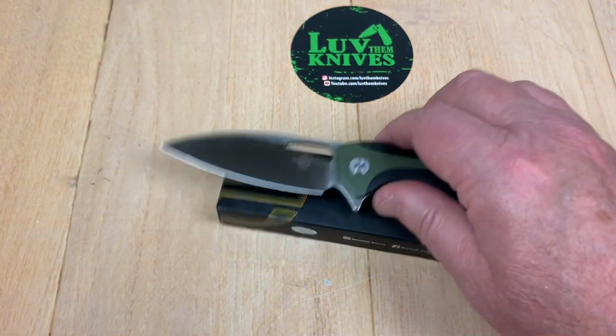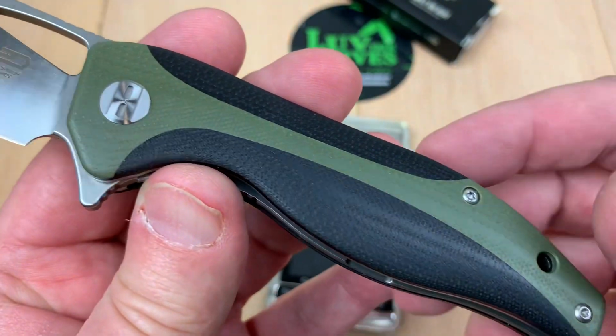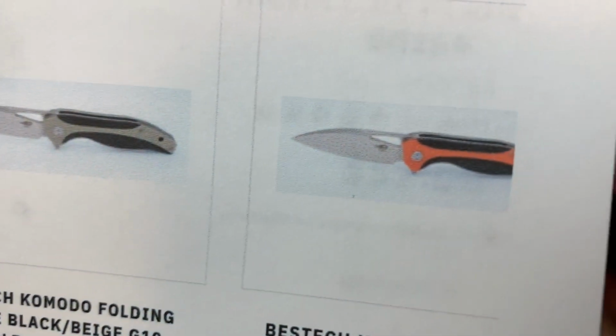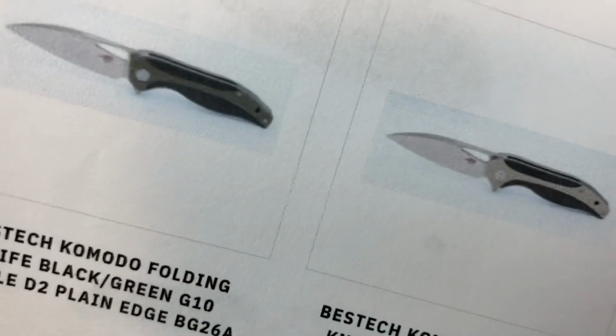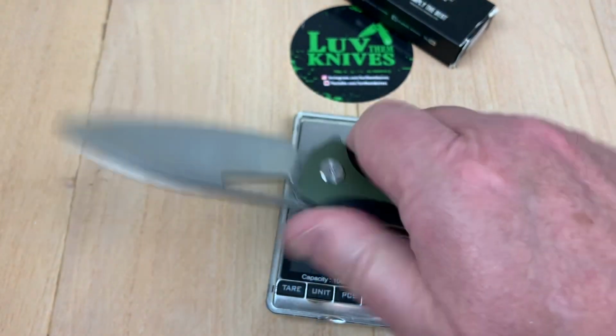Now here, they say it's 7.9 inches and 3.35, but 3.35 is really understating the blade length on this knife. Liner lock and 4.69 ounces, which is another thing to check out. But first, take a look at it. It's contoured G10. Comes in different colors. You could get it in that orange or just a regular beige type thing, or my OD green. And it does fill the hand.